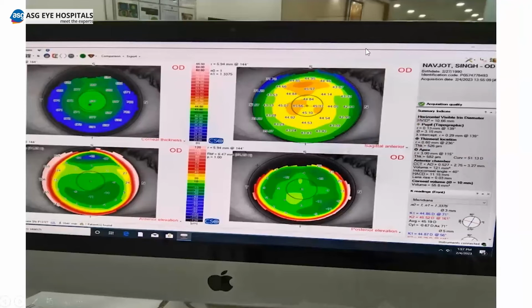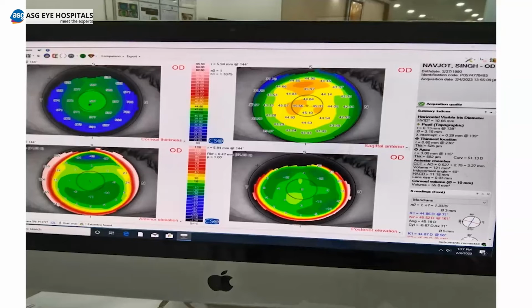Okay. Now again, Shrishti, what is this? On the curvature map, what can you see? So it is an asymmetrical bow tie with skewing of axis. So the superior is steeper than the inferior. Can you see anything on the elevation corresponding to that? Elevation has flattening over there, and the inferior has a bit warmer color.